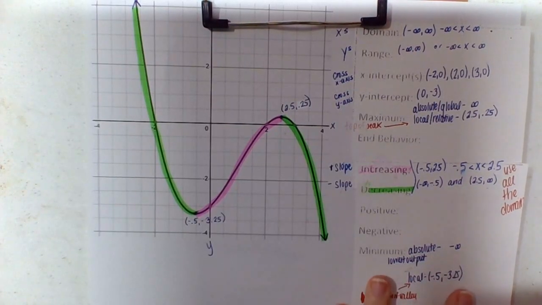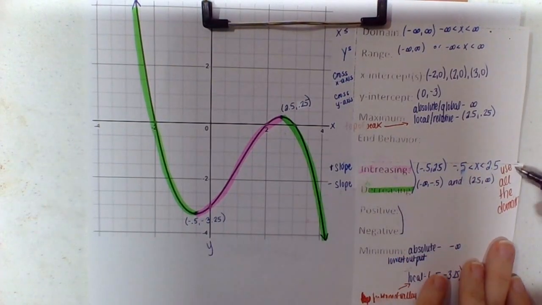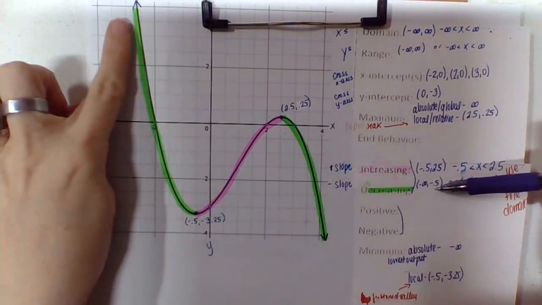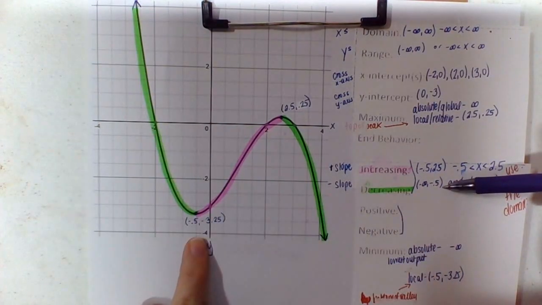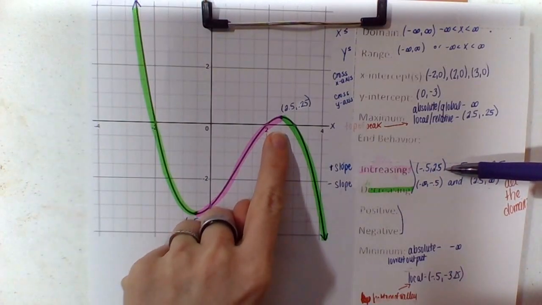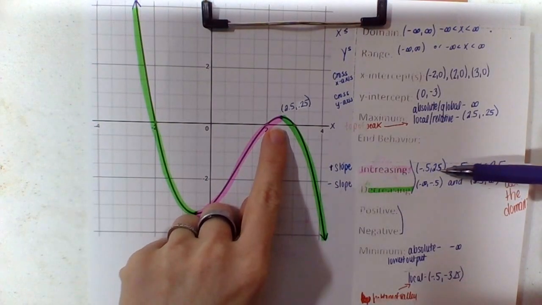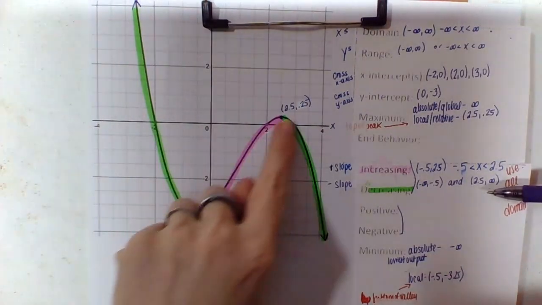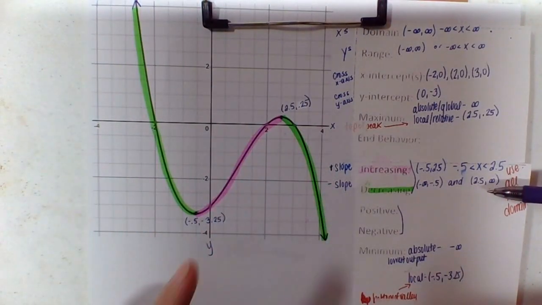On increasing, decreasing, and when we get to positive, negative, we're going to use all of the domain up. So I've covered up negative infinity to negative 1/2. I pick up at negative 1/2 to 2.5, and then 2.5 to infinity. I cover every part of the domain in increasing or decreasing.